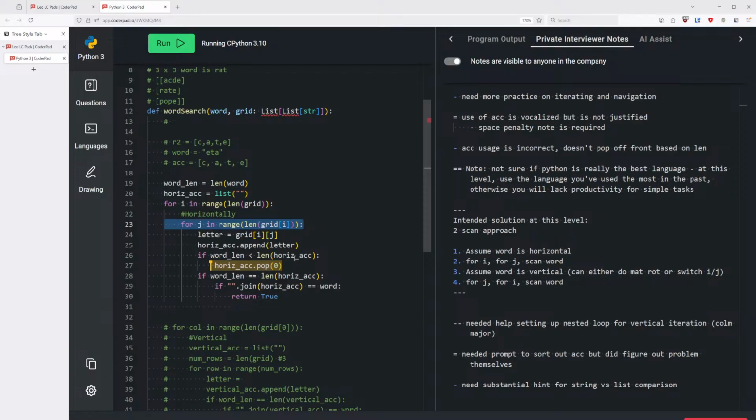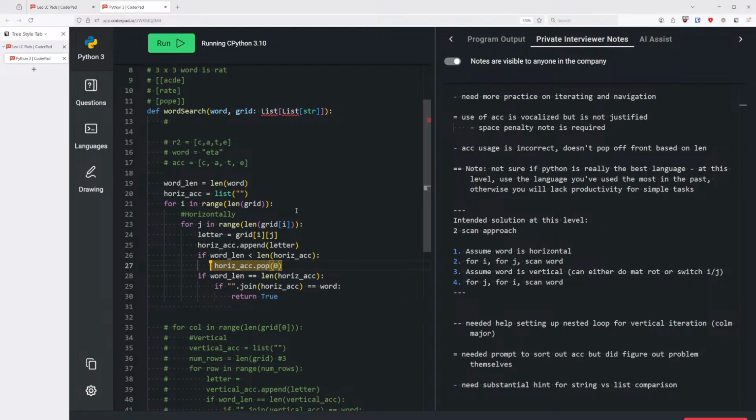And then when I prompted, you did also recognize, and this is correct by the way, that this is a non-constant time operation. This takes O of the length of the word, and again, the length of the word is not correlated with n and m. So that needs a third variable, let's say k.